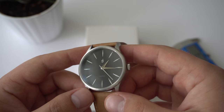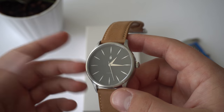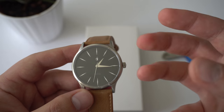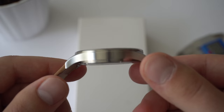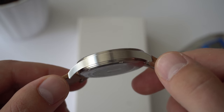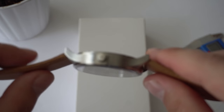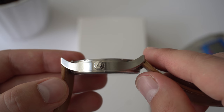I got a few compliments on the watch. It looks great and it's nice to have a quartz movement — just take it out of the box and let it go. Now let me go over some positives and some negatives. Starting off with the positives, I do like the finish on this case. It's an all stainless steel case with an all brushed finish. The brushing is done really well — for a $50 price tag, it's done much better than it has any right to.